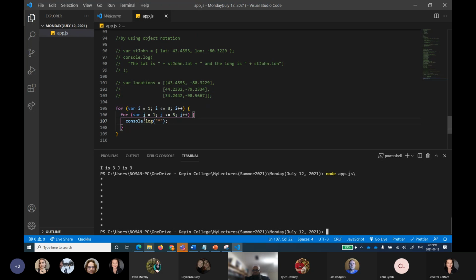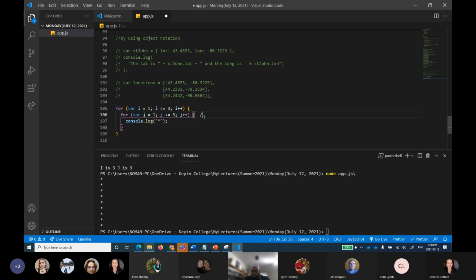Stephen, listen, why 9? You know, for every value of the outer loop, the inner loop will complete its life. Stephen, can you tell me, does that make sense to you? For every value of i, the inner loop will complete its life. You remember this sentence? Just try to remember this sentence or understand this concept. i will run 3 times. The inner loop will run 3 times, but 3 times for each value.